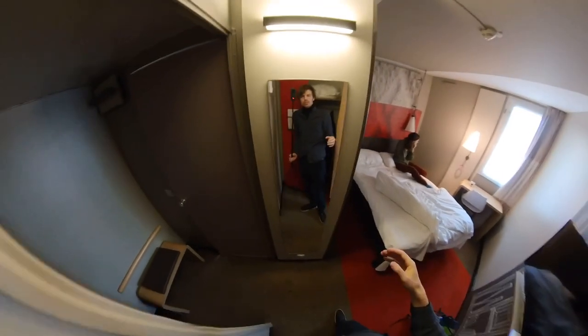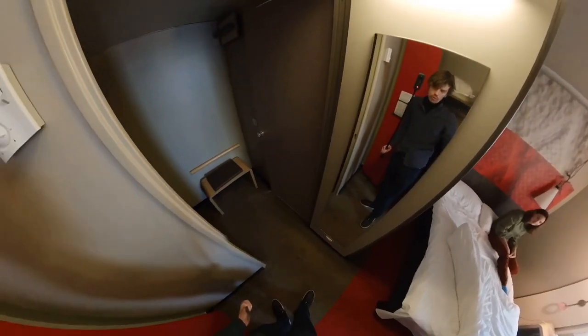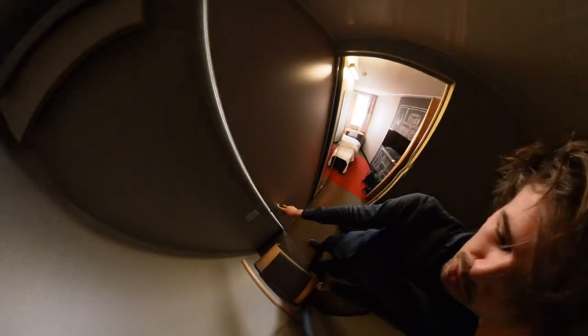Then we have a big mirror with a light on top, but you can't do your makeup here — my girlfriend said so. There's a door and an extra door, a small bench to put your shoes on and off. And then there's a double door because it can close off this area and it can close the bathroom off.